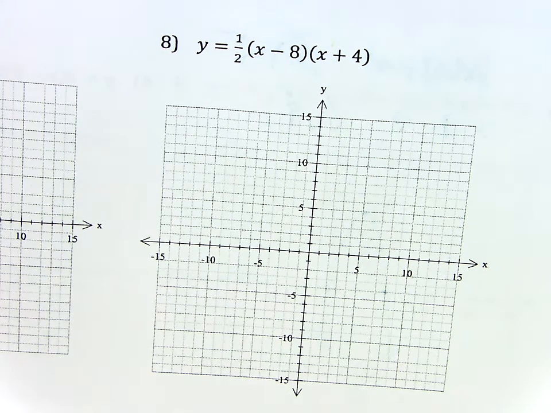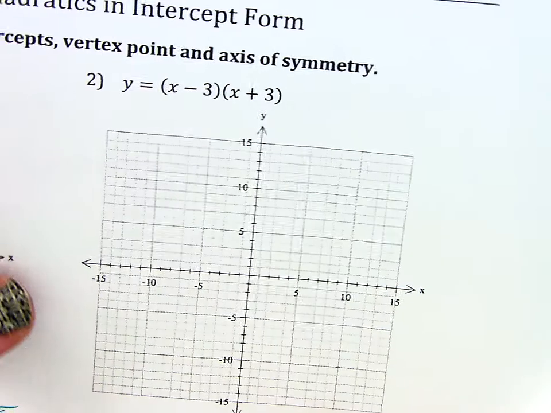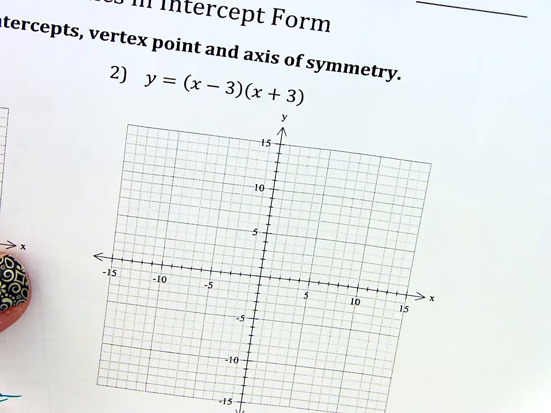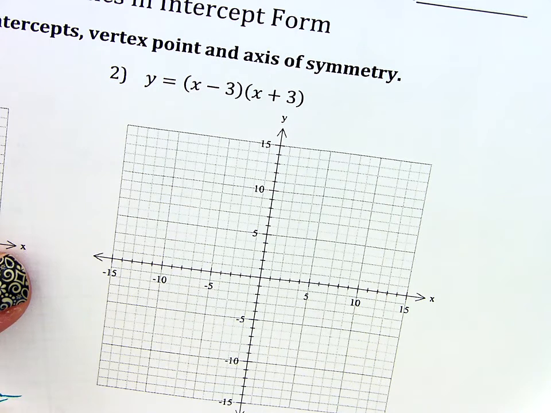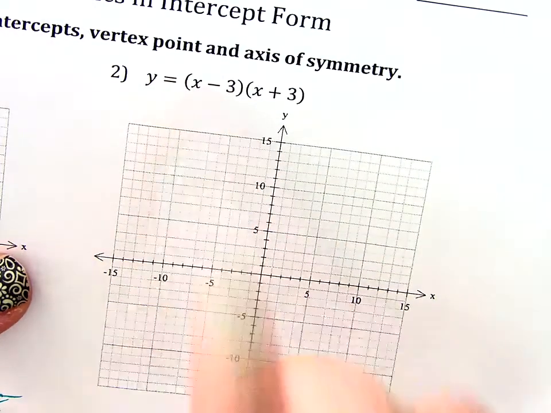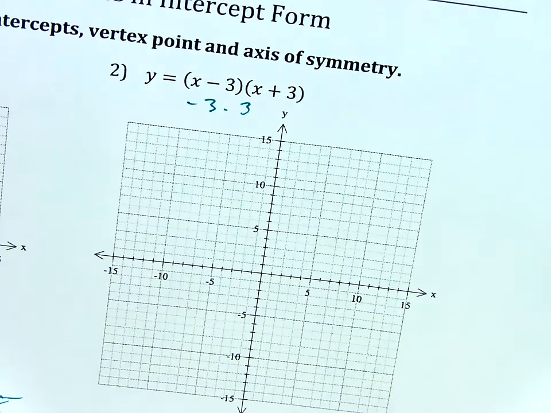Sure. So I was looking at 2, and it ended up like when I plugged in, because the middle was at 0, and when I plugged it in, it was 0. So now what would you do? It's not 0. If you plug 0 in for x, wouldn't you get -3 times 3? Yeah. I was adding, okay. Yeah.